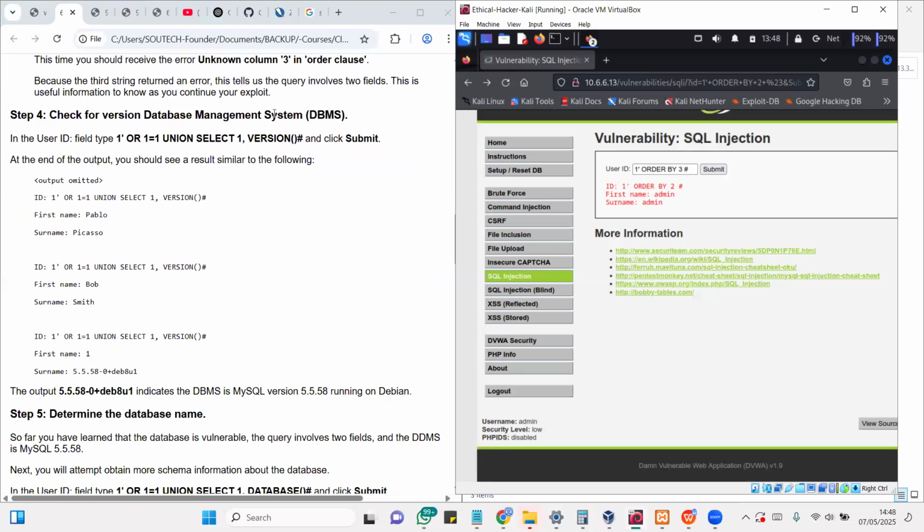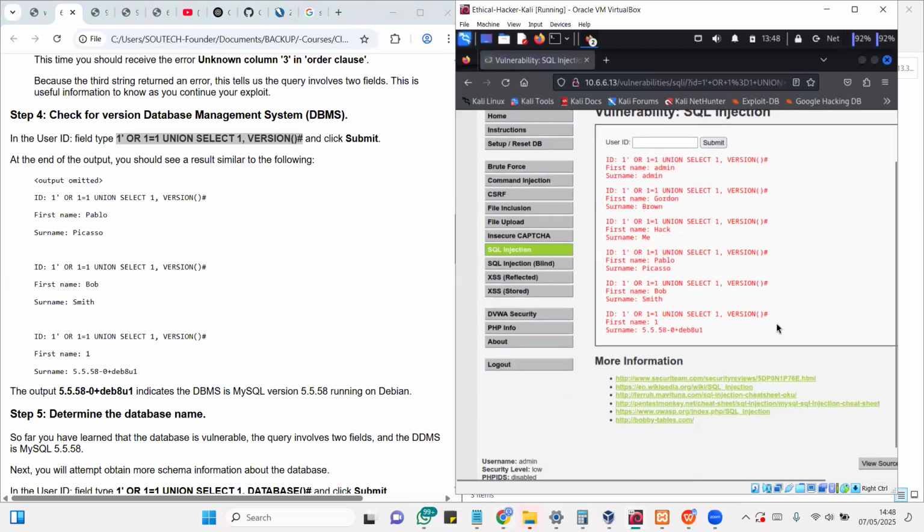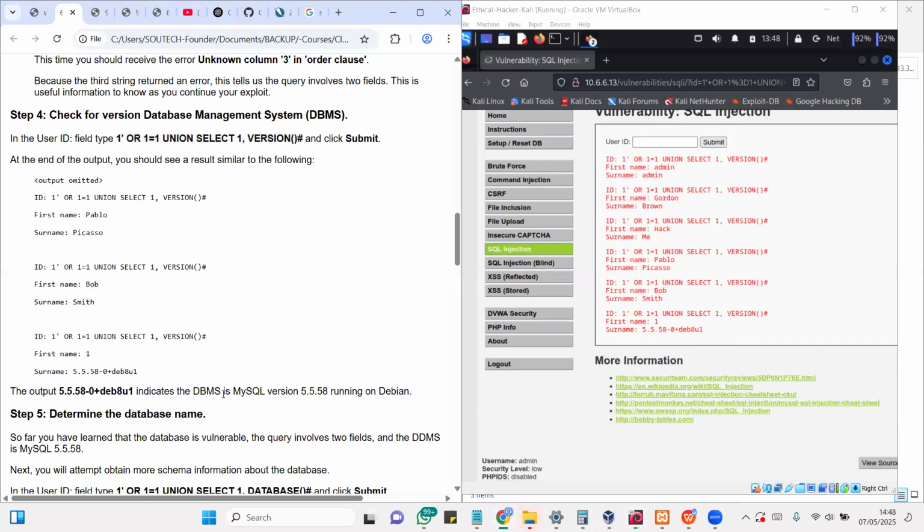Okay, the next thing is for us to check for the database management system. Now, remember I told you there are different database systems, and you have different languages. If I want to know the version, you could try this out. So it's going to return that this is running MySQL version 5.5, right? Now, you see it returned all of these, and at the end, it gave this out. So it just tells you that it's running a DBMS, Database Management System, MySQL, version this.